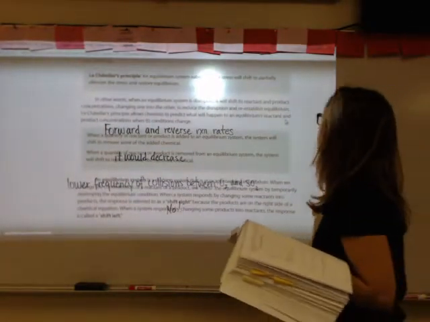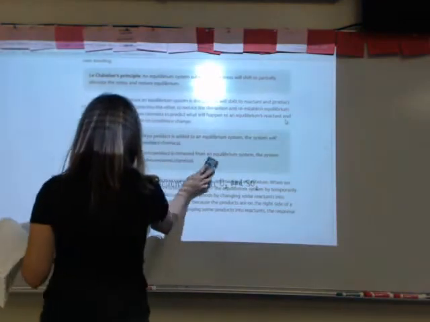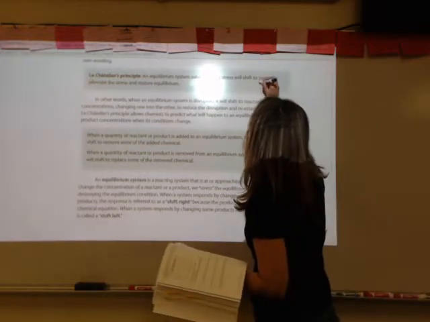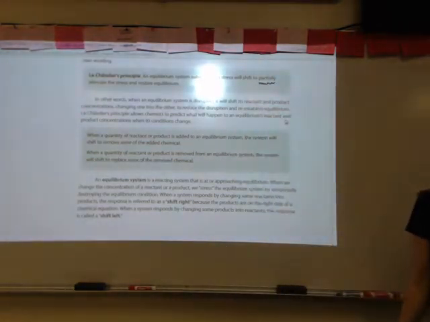system and we stress it out, maybe by changing the concentration or changing the temperature or changing the volume, which would in turn change the pressure, then we're going to shift either right or left to alleviate the stress that was caused so that we can somehow get back to equilibrium. Now, when we shift, we will only partially alleviate the stress. I can't emphasize the word partially enough, okay?